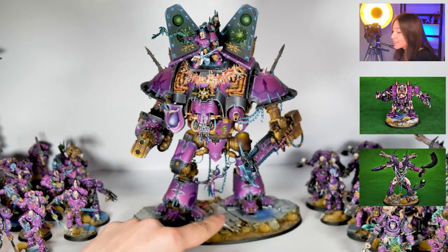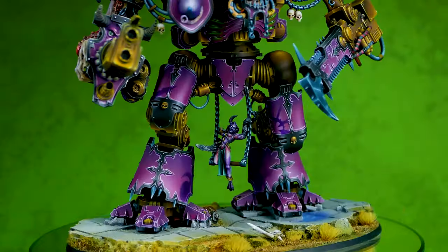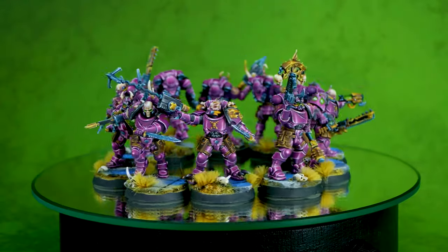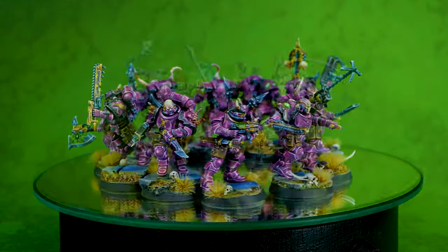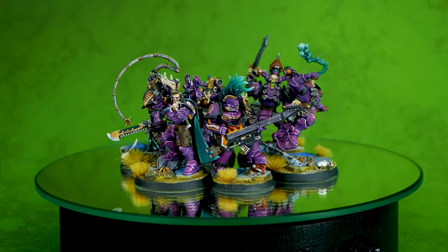A Slaanish demon is actually swinging below him, and this is one of the projects that totally blows my mind. I really love the color scheme and how much effort has been put into it. There are a lot of commissions in this one, so let's take a look — we are super hyped about it and I hope you will be too.